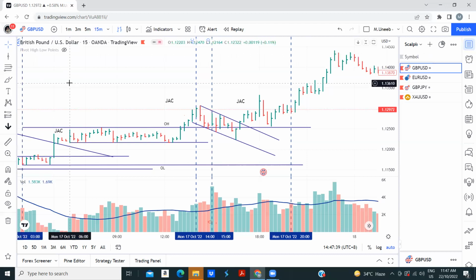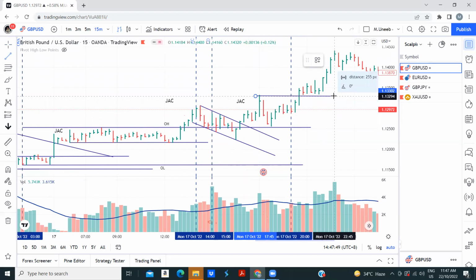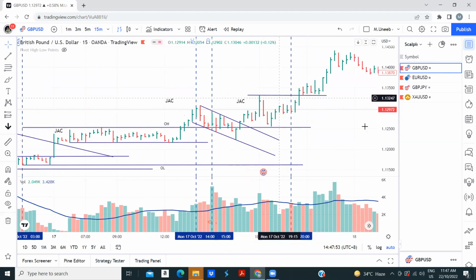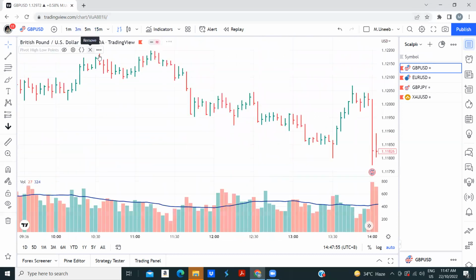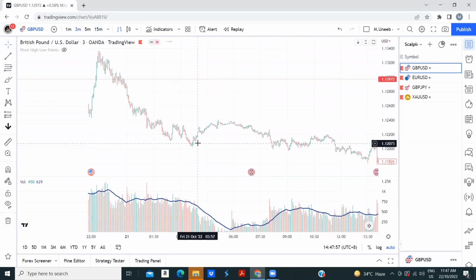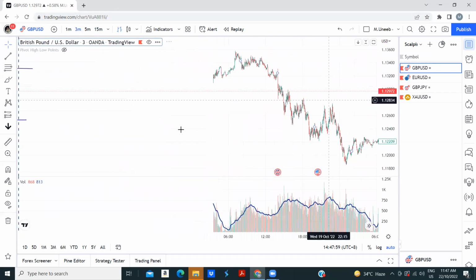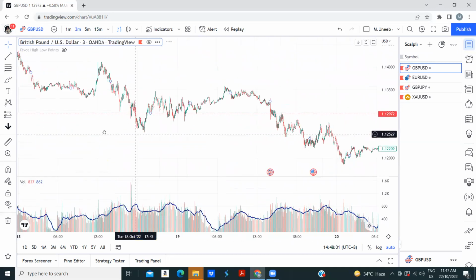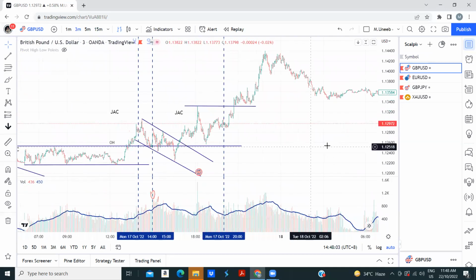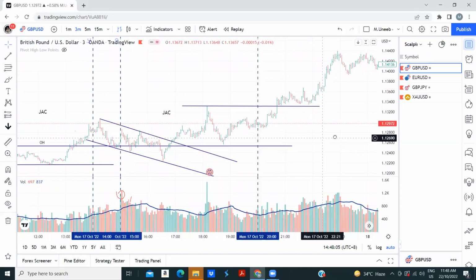Yep. And now we have a JAC. After JAC, where is your this one, right? This opening. And what do you suggest? What would you see once we have a JAC here? Of course, we have some kind of this one, right? Going back to the 3-minute time frame to find the immediate bias. Got it? Now what you have to do after JAC, once you are waiting for this one, you have to find the immediate bias.